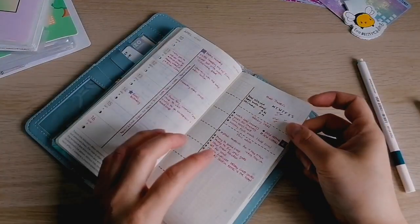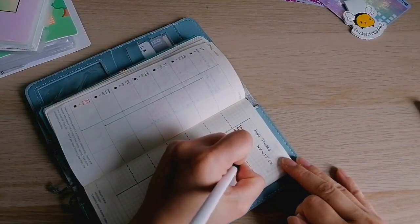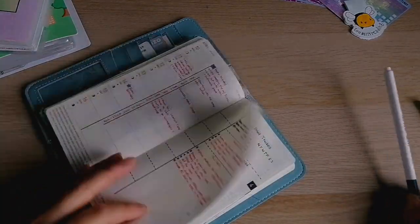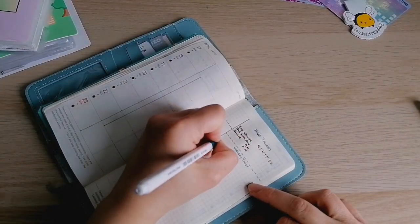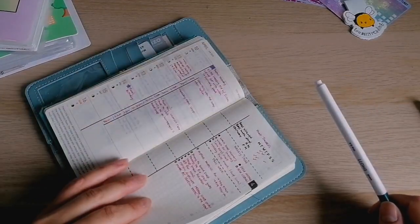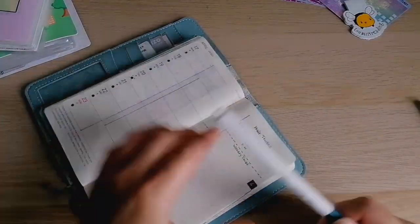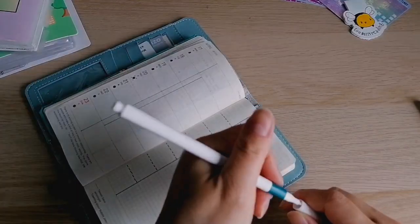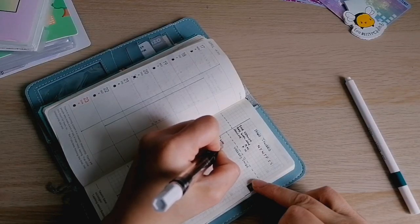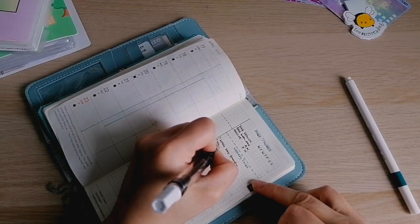And then next is my weekly tasks. These are tasks that I do week in, week out. The only problem is because every day is different with the boys at home, I never know when I can get them done. So I tend to write them here rather than in the daily space, and then get upset that I didn't do them on the day. I leave that small space for things I know I'll definitely do on the day. So that's four of these.